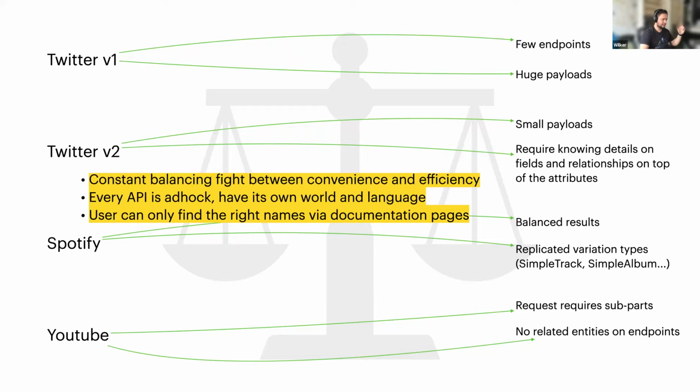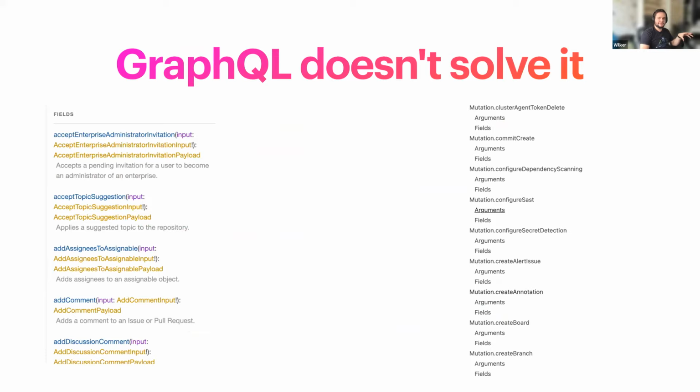This next slide is just a little parenthesis for people that understand GraphQL or use it already. I want to say that GraphQL doesn't solve this problem. Although it solves the problem on the client side, where clients can navigate, have introspection, and ask specifically what they want, the people implementing these GraphQL services still have to deal with all this type madness we saw before. It's common practice on GraphQL that the read types become the fat types I talked about, huge in scope, because you want to read as much as you can for the single entity, while the write types have the type explosion, where you define a new type for every mutation operation. So you end up having partially both problems.